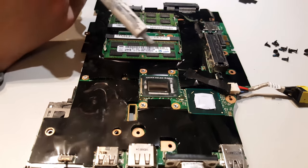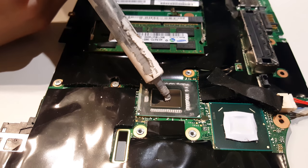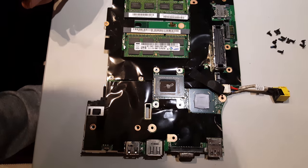Now I'll apply a small drop of the new paste. Now I'll just put it back together.